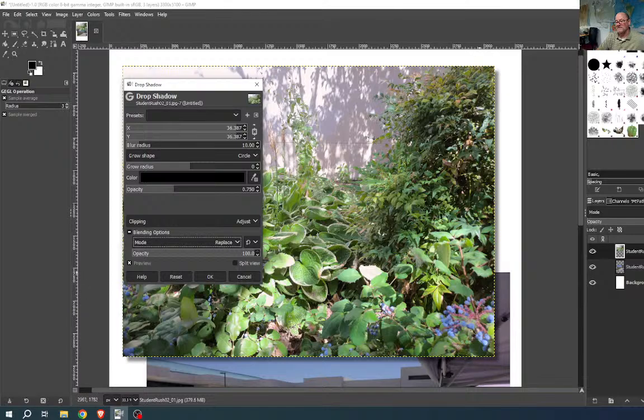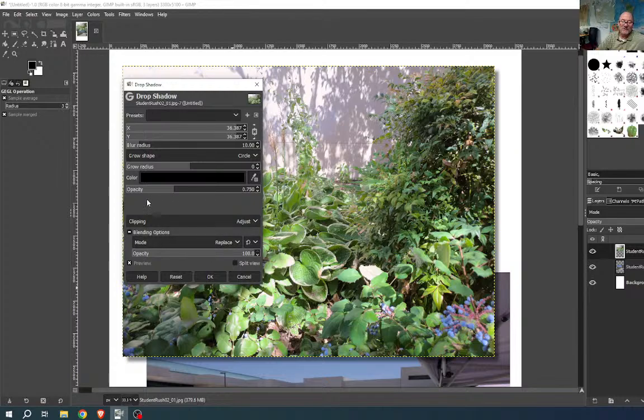and is just overlapping the background image. Where's the replace kind of at? Oh yeah, it's under blending options. There's a little plus that you can click by it, and that pulls it open, and you see the mode. Oh, I see now. Okay. And then you can set the opacity for that blending as well.